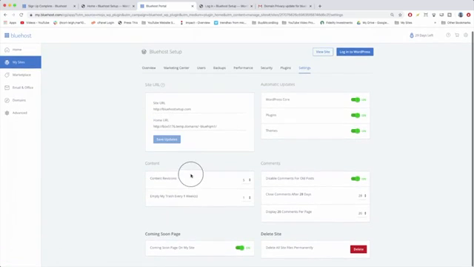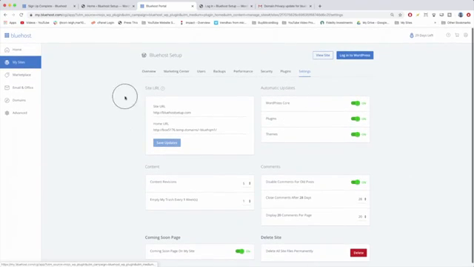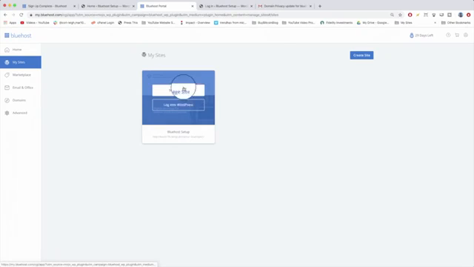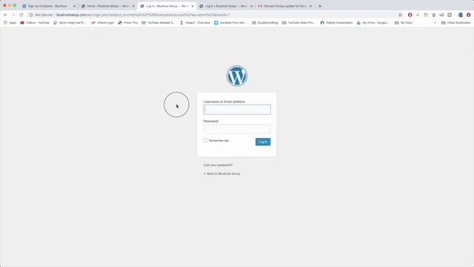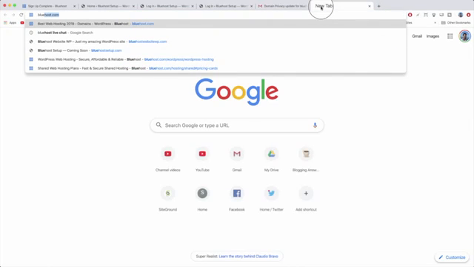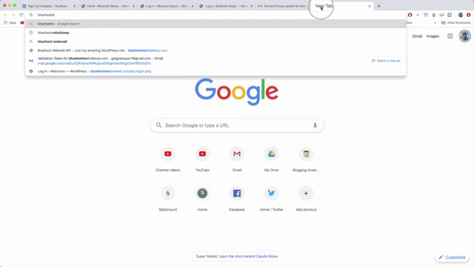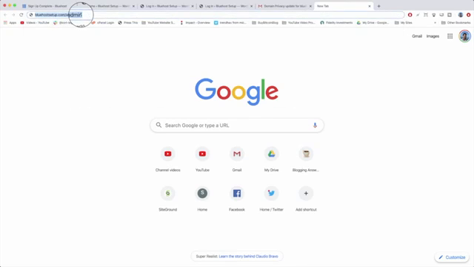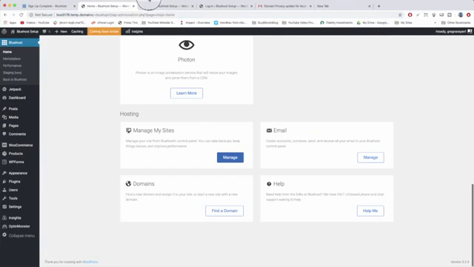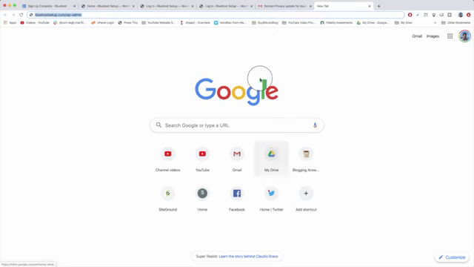Alright, and as you can see there's a lot of other fun advanced settings here that we can play with later on. Let's click on My Sites again so we get our site card, and now let's go to log into WordPress one more time. Alright, so now it should take you to the traditional WordPress login screen right here, and if it doesn't, then I want you to just open up a new tab, type in your domain name, whatever you chose, and do a / and then a wp-admin, and I want you to do this because this is the standard way to log into WordPress just through your browser window, like through Google. So before we were logging in through the Bluehost panel, but now we're logging in just through Google, and hit enter.